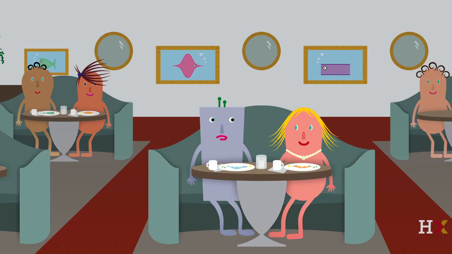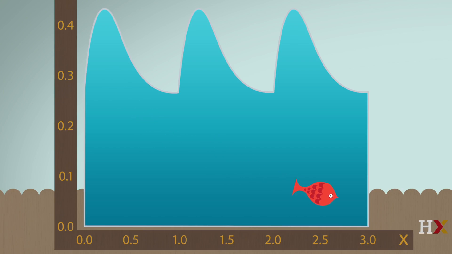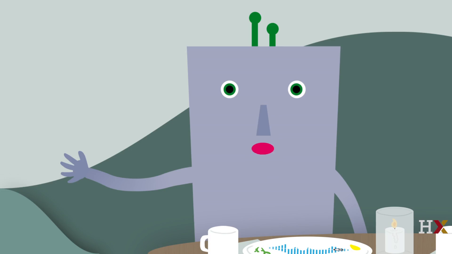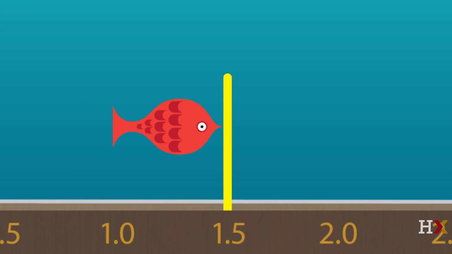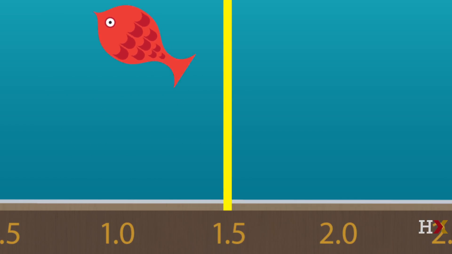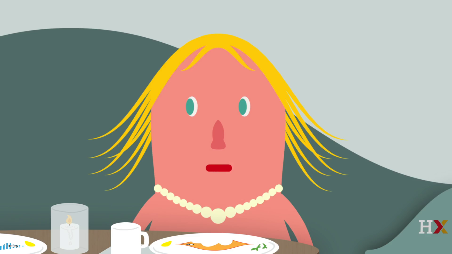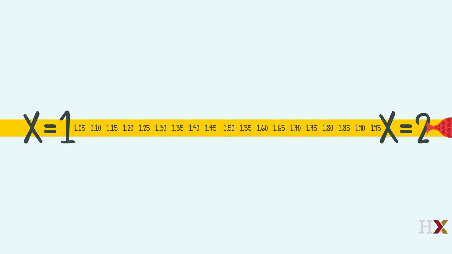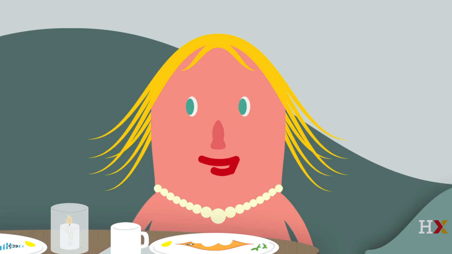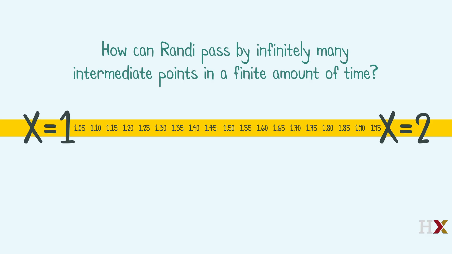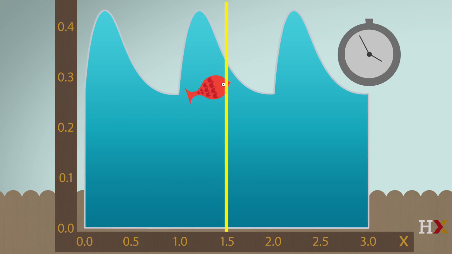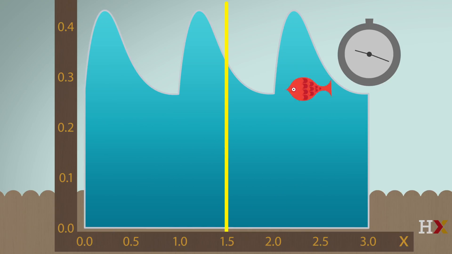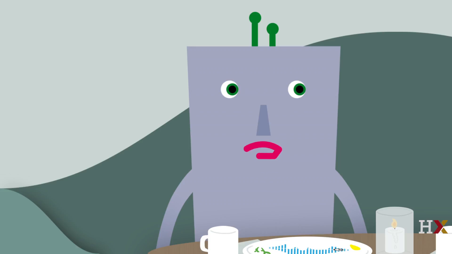I agree that Randi's position is continuous, not discrete — she's a fish swimming in the water, not a frog jumping from one lily pad to another. But then how can the probability of being at 1.5 be 0? Doesn't that mean it's impossible for Randi to be at 1.5? But to get from the left half of the tank to the right half of the tank, she must pass through 1.5. To swim from x equals 1 to x equals 2, Randi must cross through every real number from 1 to 2. Ancient Statland philosophers were puzzled about how that could be possible. If we observe Randi over a long time interval, it is very likely she will visit x equals 1.5 at least once. But here we are checking on Randi at one time point, so the probability is 0 that Randi is exactly at 1.5 at that one time point.